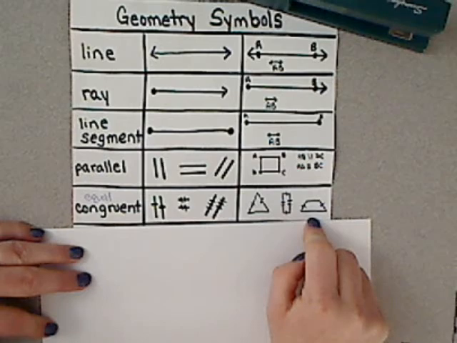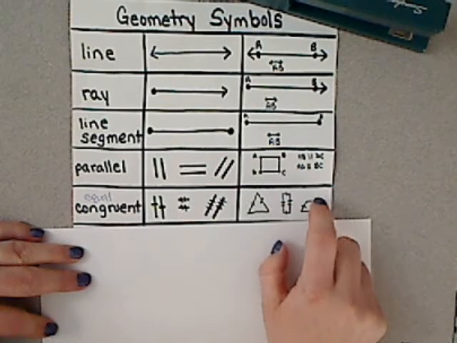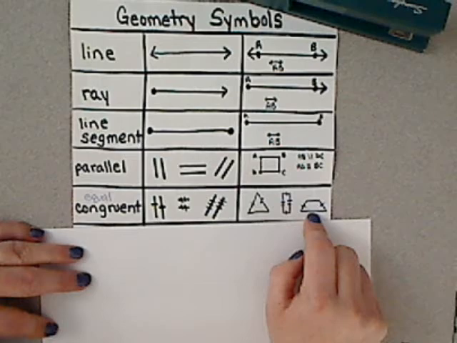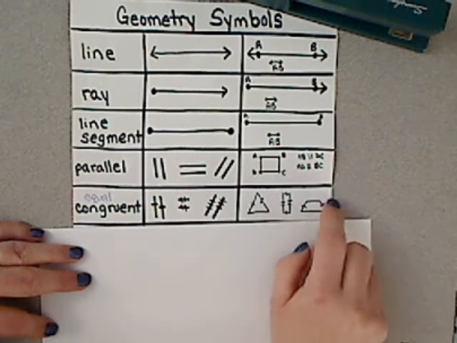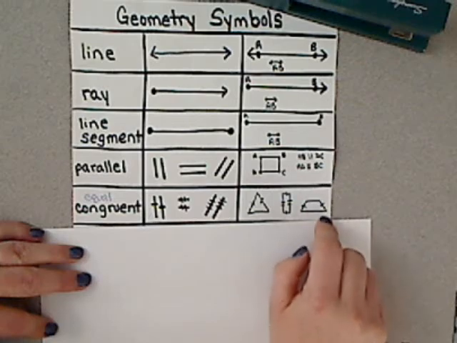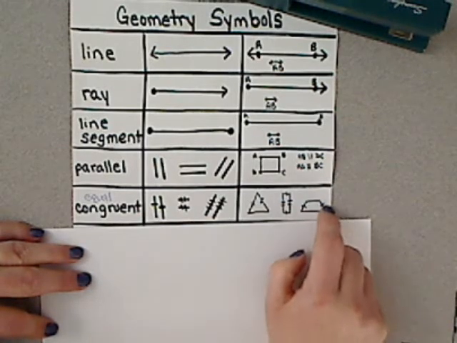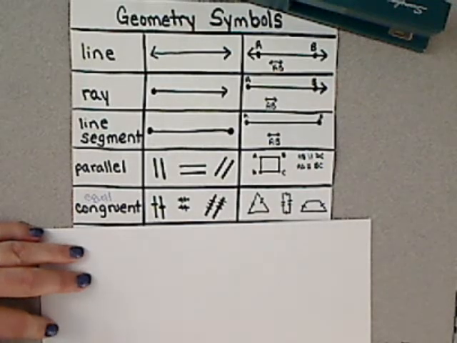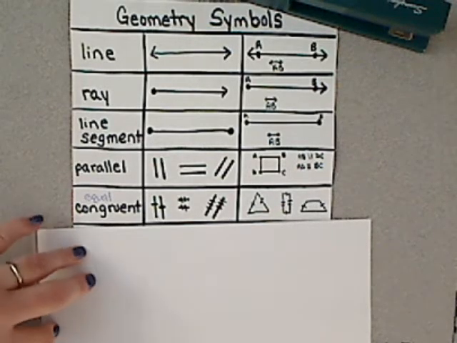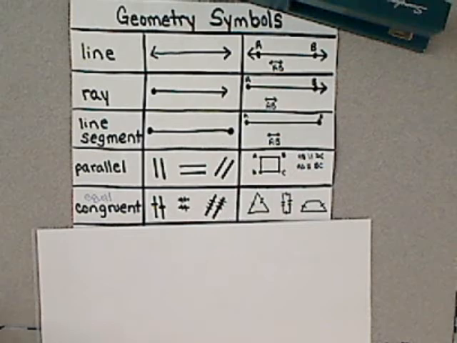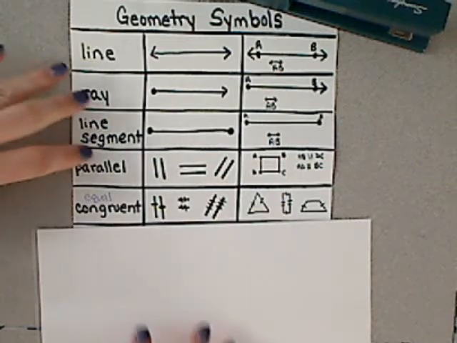And now we have a trapezoid, a type of quadrilateral, which you'll learn more about here in a little bit if you don't remember them. And we know just by looking at it that the top and bottom are not congruent to each other. While the top and bottom are parallel to each other, they are not congruent. But the left side and right side are congruent. They are the same length because they have the slash mark going through them. So always remember, match the number of slash marks in a figure or a given diagram, and you will be able to find the congruent sections.